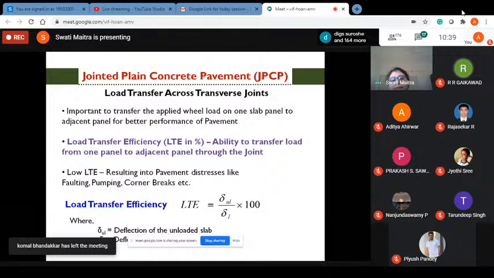So these are several types of distresses. Some are load associated distresses, like longitudinal cracks or transverse cracks. Some are joint related distresses, some are construction related, and some are foundation related. When it is a structural type of distress, it is due to the stress coming up higher as compared to the flexural strength. So a proper design is needed for the concrete pavement.